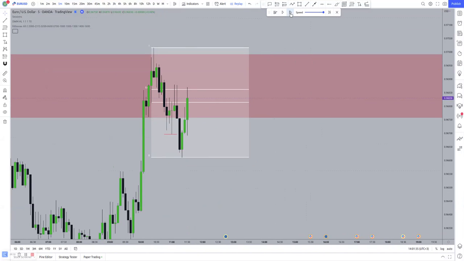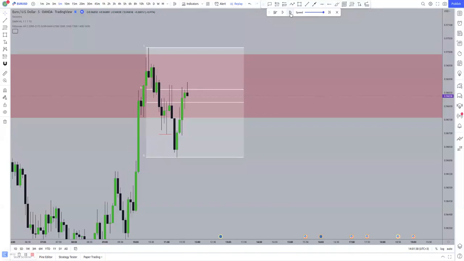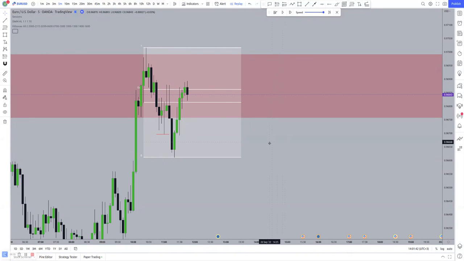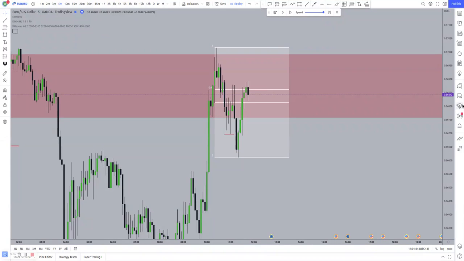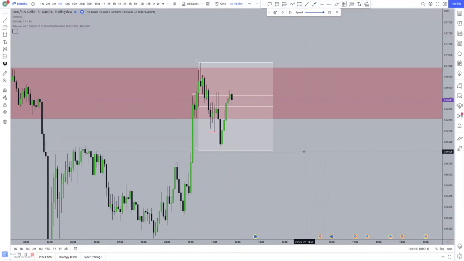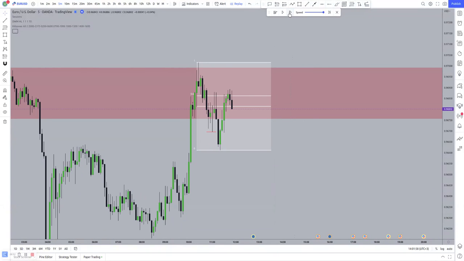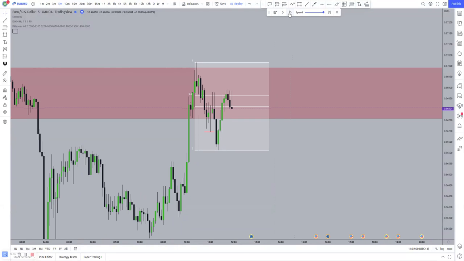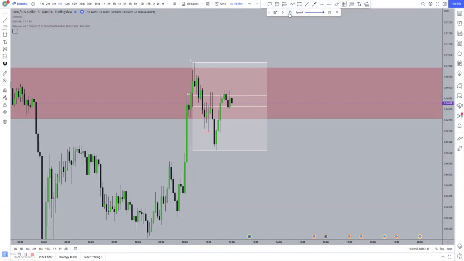So see what happened. All right, now you can see how price is behaving on this candle, but I'm not yet making my entries because it's not so clear. I want to be as precise as possible. I don't want to make some guesswork. I don't want to guess. I want to be so precise with what I'm doing.